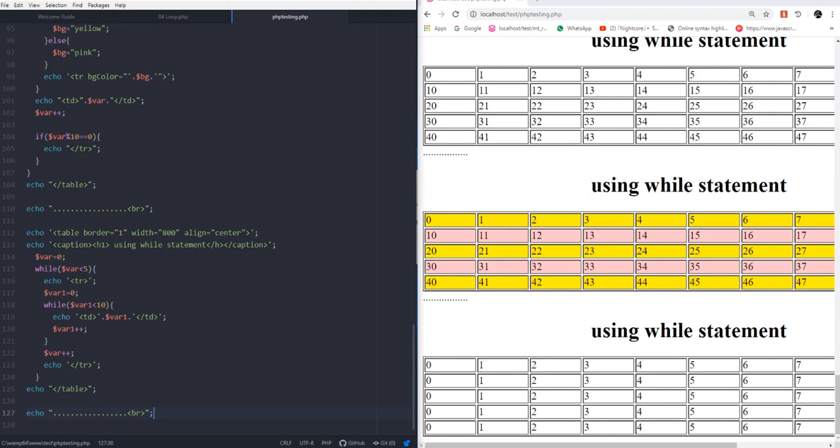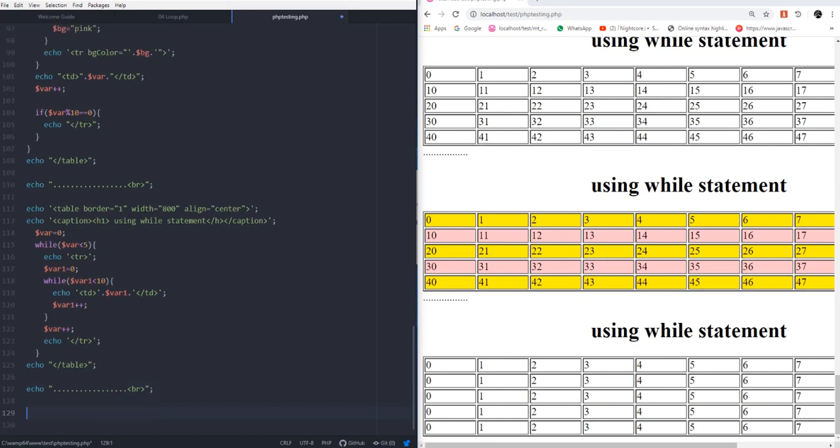Do-while statements can be used to traverse a set of code and execute it at least one time, even if the condition is false. Then we continue to repeat the loop as long as the condition is true. Compared with while statements, the main difference is that while statements evaluate the condition at the beginning, whereas do-while statements evaluate the condition at the end of the loop.